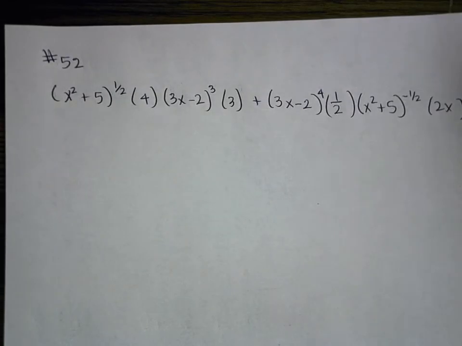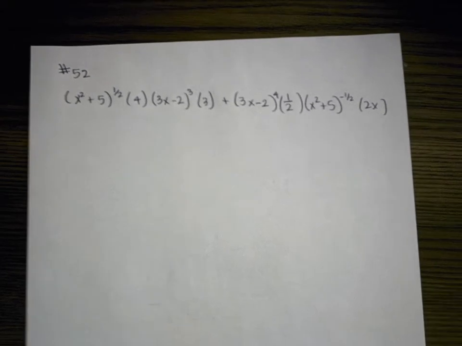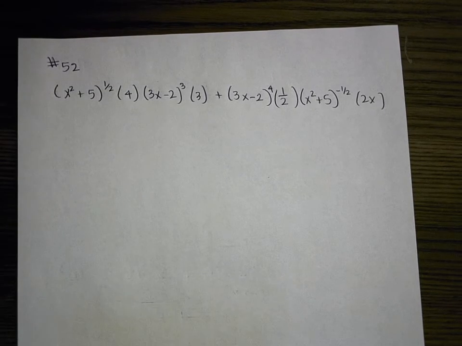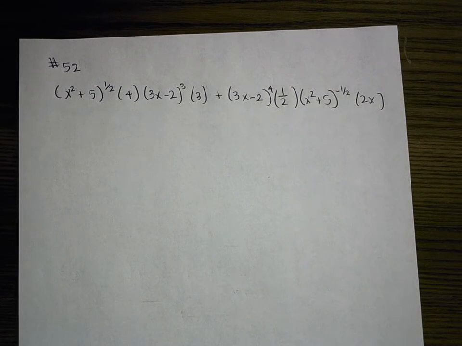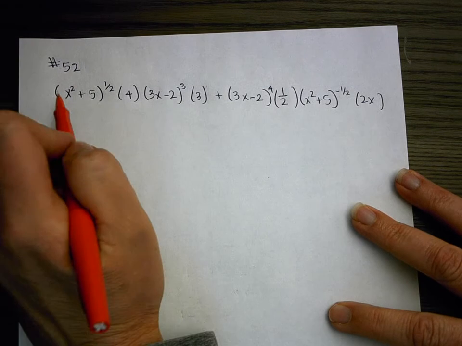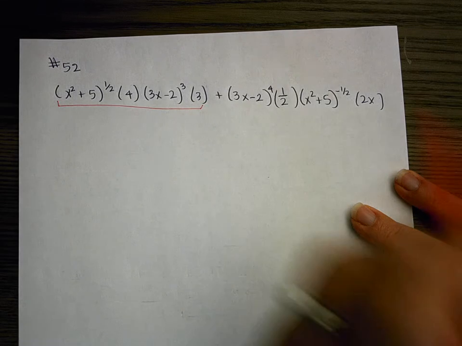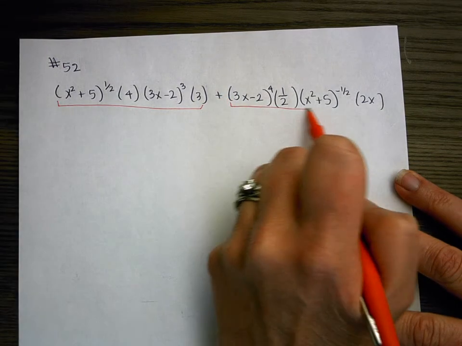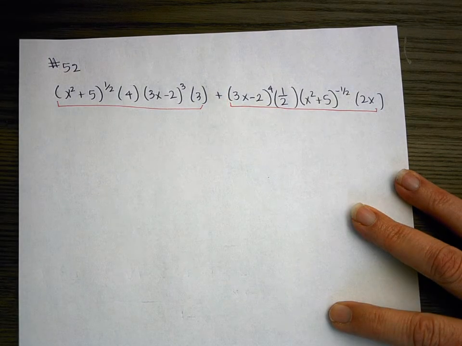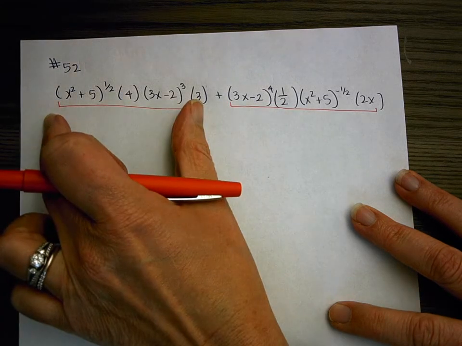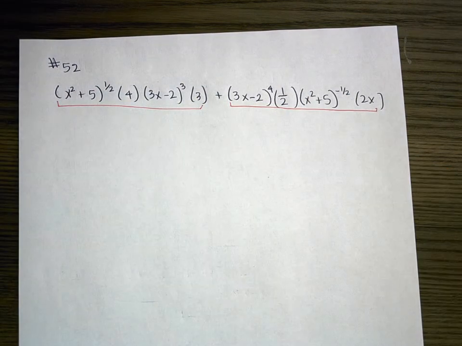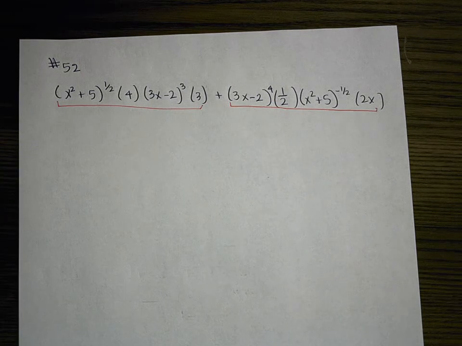And then the last one, let's take a look at number 52 here. For this one, what I want to do is a little pre-work, just to make the problem combine nicer and organize it a little bit first. The first thing I'm going to do is recognize that I've got 2 groups here. I've got that first group, that's all a product, and that product is being added to this other product. So I have 2 big ugly giant terms: first product plus the second product. And so order of operations, I need to do all that multiplying first, right?